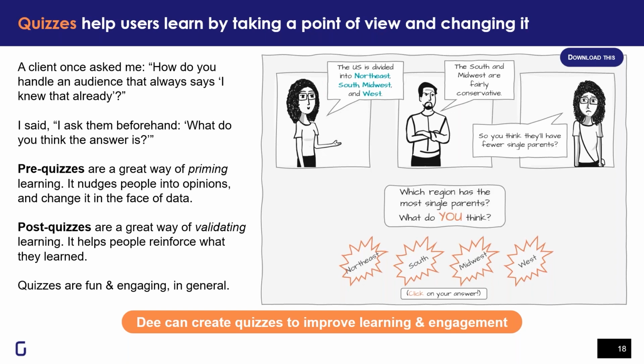Here's another way in which we can use links powerfully: by using quizzes. Quizzes I find particularly powerful. A friend once asked me, I have an audience who always says they know the answer after I give them the answer. So how do I ascertain that I'm really giving them new information? How do I make them learn? How do I make them be convinced that I'm actually adding value? I shared with them one tip that I almost always use, which is I ask the audience beforehand what they think the answer is. If the audience gives the correct answer, great.